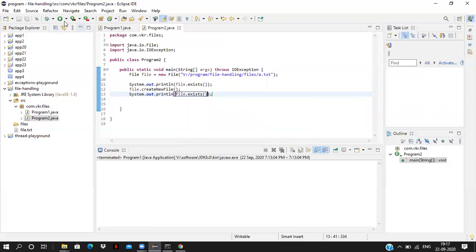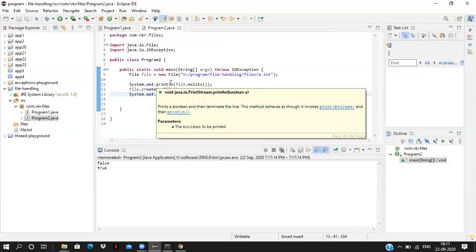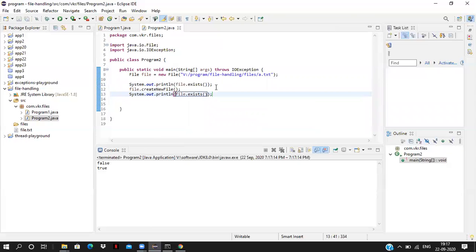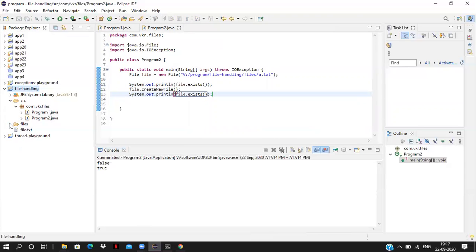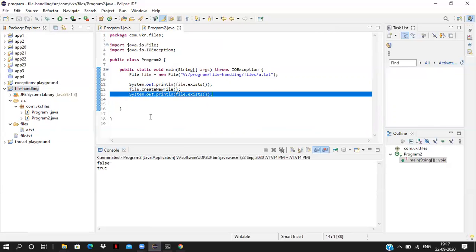Let's go and see this. See, now before creating a file, it gives false because the file is not there in this location. Now after creating the file, we have to refresh this folder to reflect the file in the folder. Now inside the files folder, our file a.txt is created. After creating that, we got true.